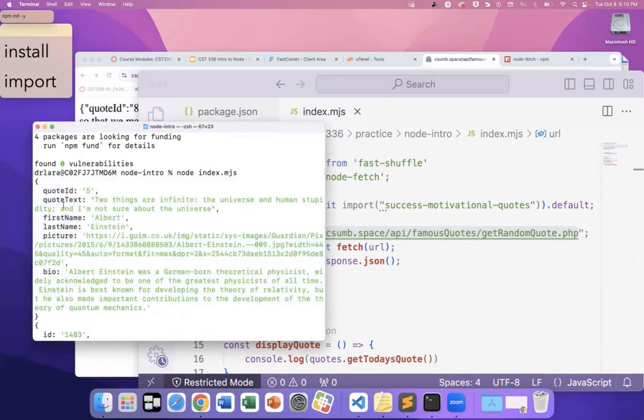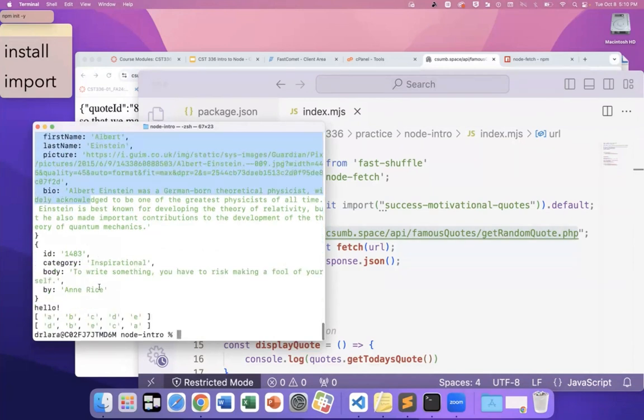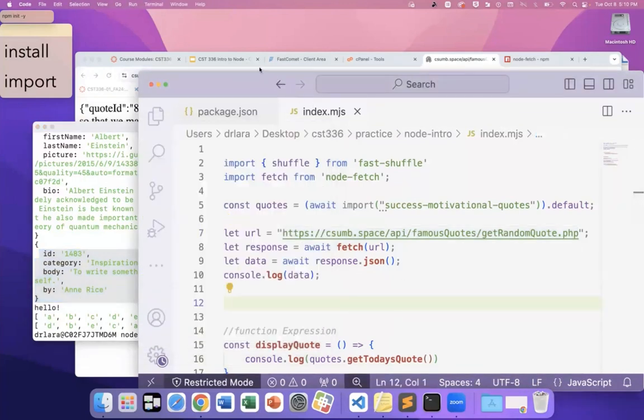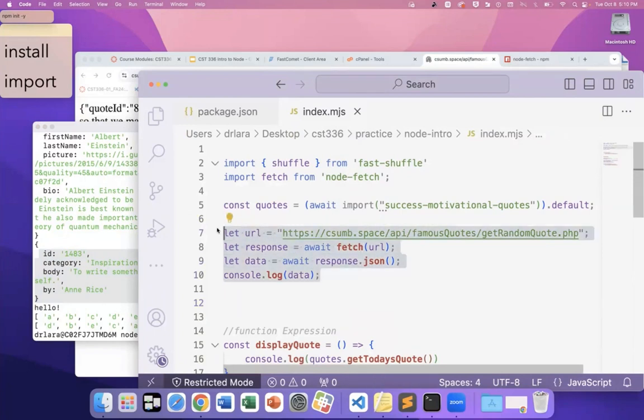So this over here is the quote from the web API. And this is the quote from the Node package. Again, we can put this within a function, and if we move it within a function, then we need to use async, similar to what we did before.